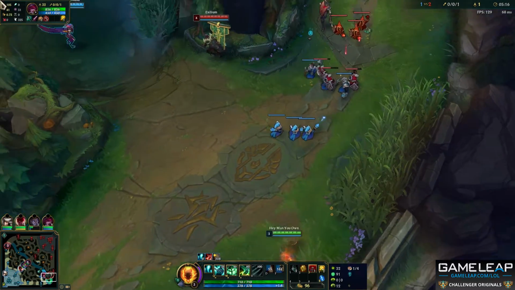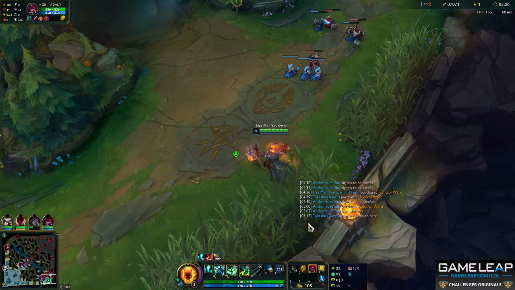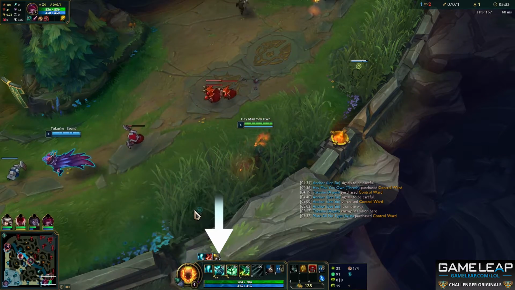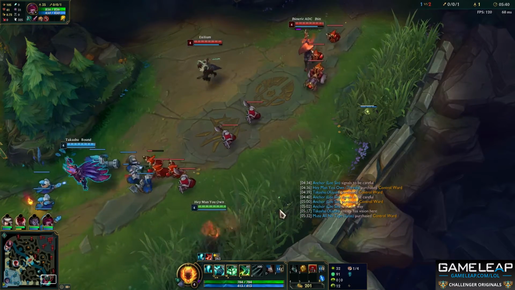Now, since there's a pink ward there and the wave is pushing to us, we really can't contest that right now since the wave will be on top of us, on top of the fact that we'd be fighting in the river, so we just let that pink ward stay for the time being and let the wave push to us. Since we're just fishing for hooks in this laning phase, I'm going to be maxing hook first just to reduce the cooldown, increase the damage, and have access to hooks more frequently.